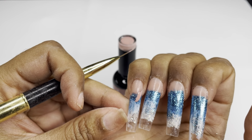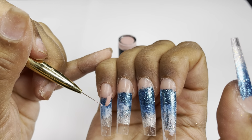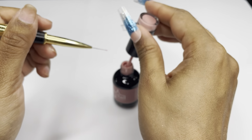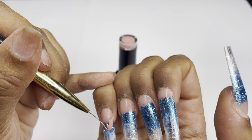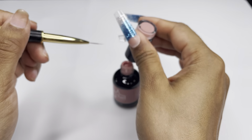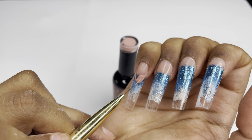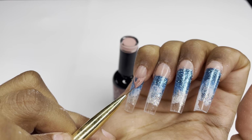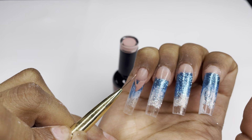But I forgot how good Nail Reserve gel polish is and how opaque the nail polish is. So look how good this polish is going on top of that blue glitter like it's nothing. I honestly could have just used my peel off base that I always use to glue on my tips, doing the Gel-X method. I didn't even need to use the poly gel, honestly.